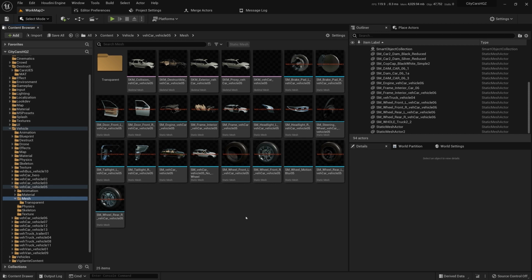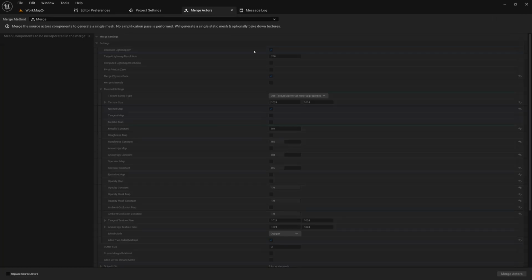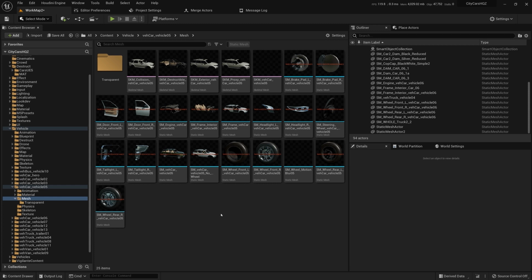And then we're going to take that and use the merge actors to reduce that down to one material. So the goal again here is to get these models down to a single material so that when you eventually use them, you get one draw call instead of 30. And really 3 or 4 textures, or however many textures you want to use. I just use the normal, the base color, and the metallic, and it comes out looking pretty good. You can do more stuff if you want.